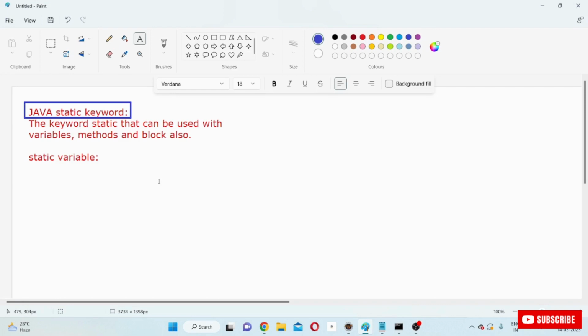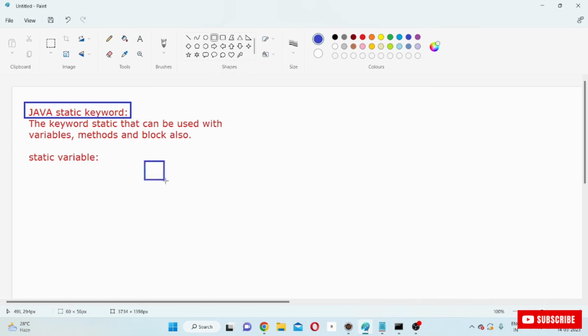Suppose one scenario: I want to display 50 student information of COEB. For displaying 50 student information, I will take 50 objects.